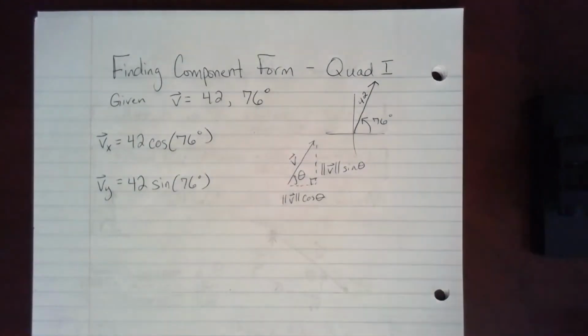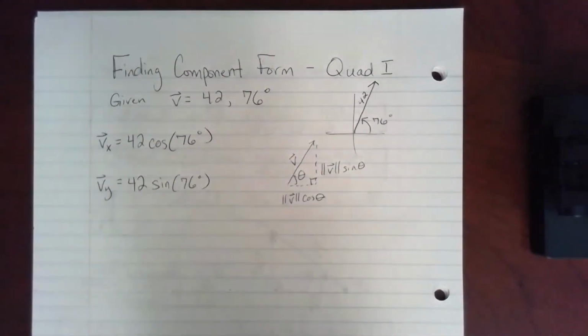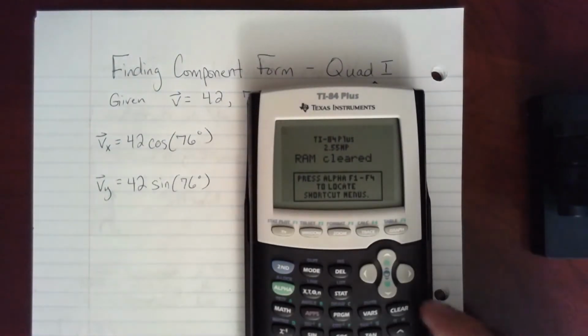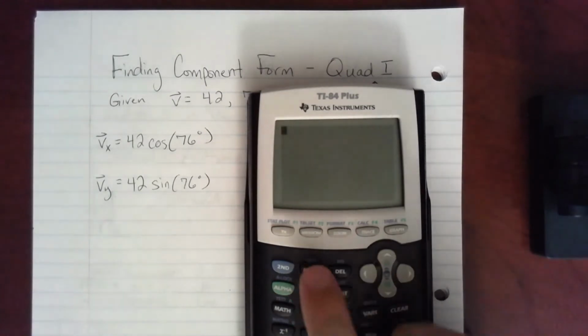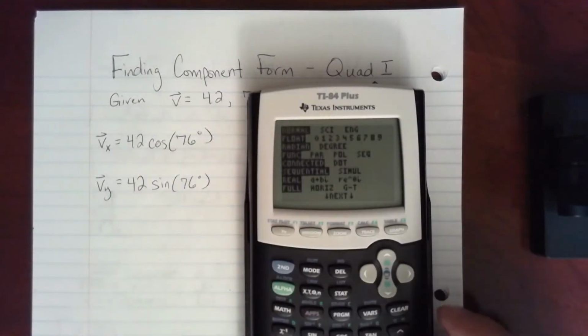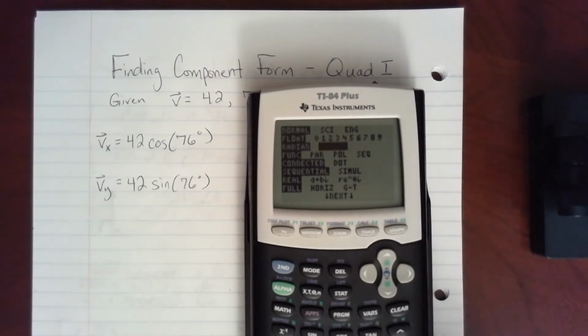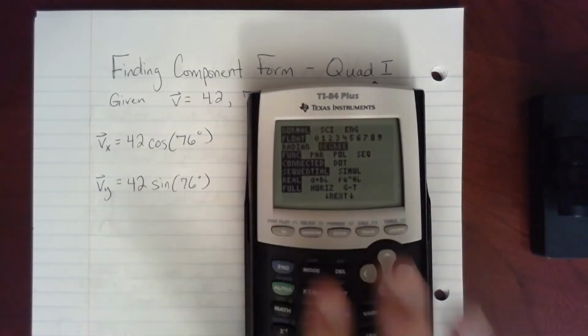And then this is where we just really lean on the calculators to do all the work for us, which is pretty nice. Now you can see here this calculator's been reset. So I'm going to go ahead and clear that statement, and I'm going to go to my mode button. And notice here my default is on radians. The problem I've been given is in degrees, and that's pretty traditional for vectors and for right triangle problems. So I'm going to switch to degree mode.